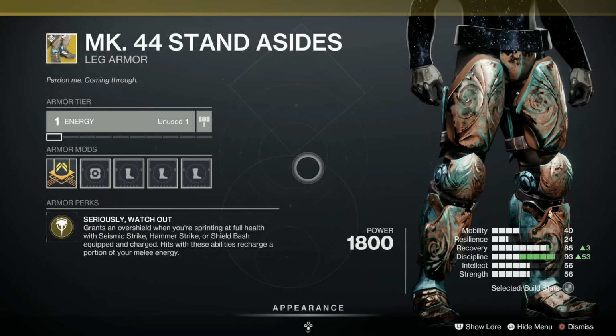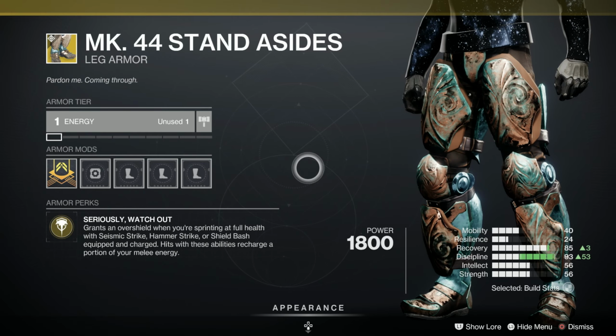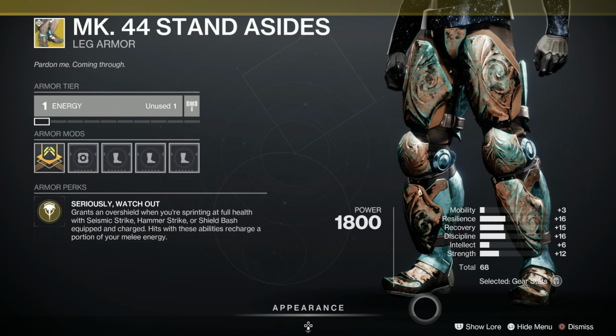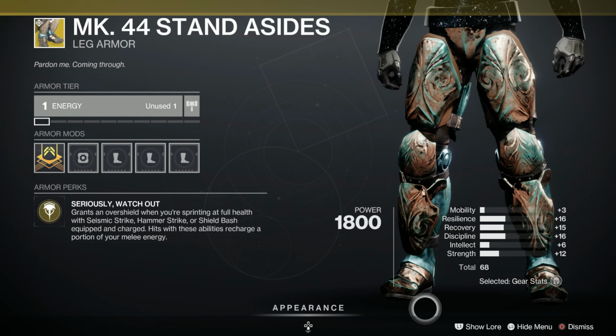We've got the Mark 44 standard sights for the Titans. Let's have a little look. Ooh, crunchy. Grants an overshield when you're sprinting at full health with Seismic Strike, Hammer Strike, or Shield Bash. Let's have a look at what we've got here. Well, we've got a nice spike in resilience, which is pretty good, and in discipline, and in strength as well. It's a 68er, which is a really high mark. So this is probably one of the better pairs of standard size you could get, so it's worth picking up, really.